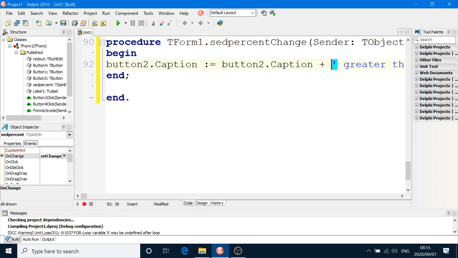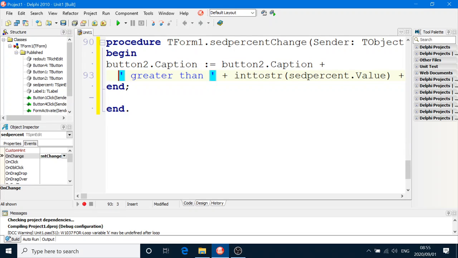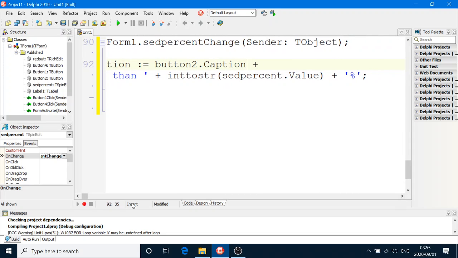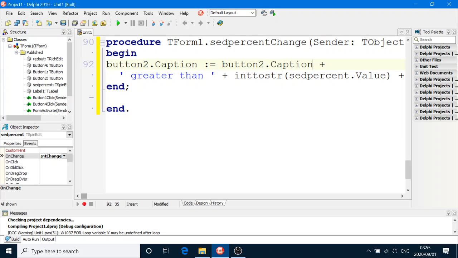So what did we do? In the spin edit onChange event, we added the greater than and the actual spin edit value and a percentage sign to the actual button 2 caption, to the end of the caption that's already there.